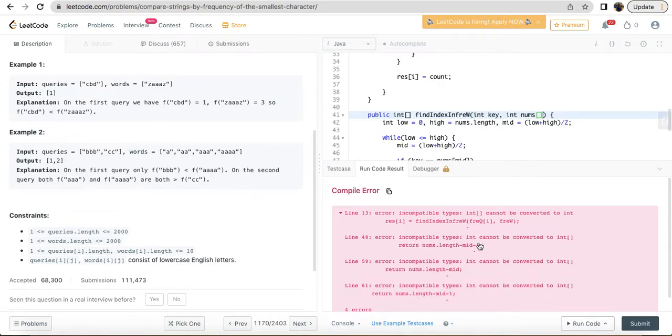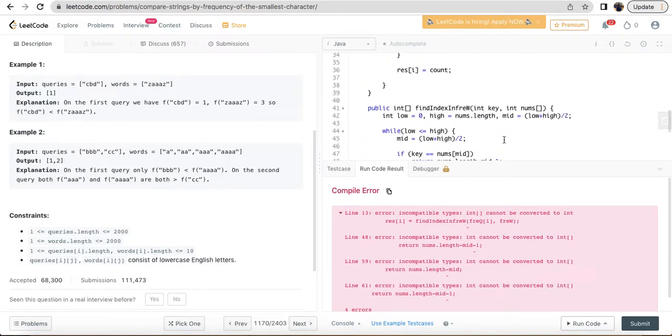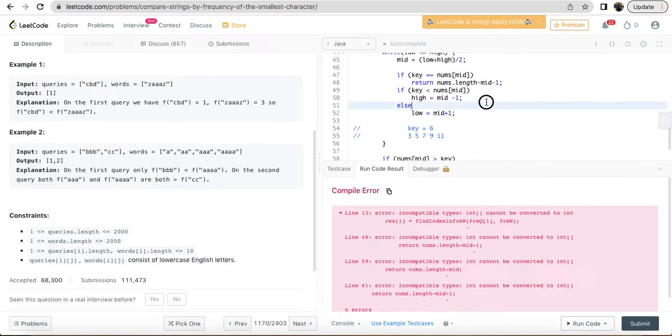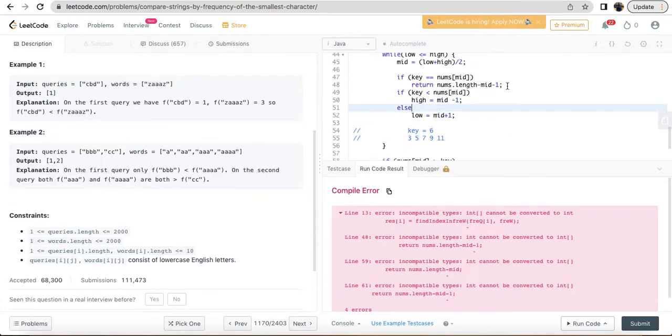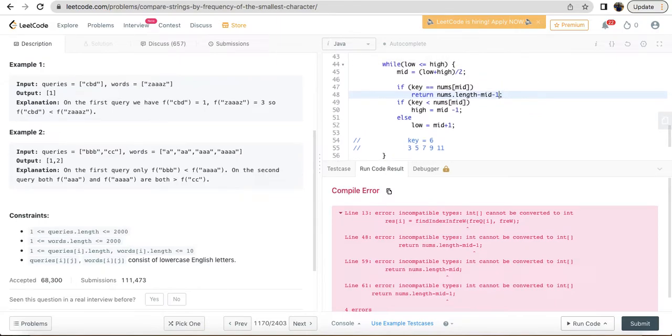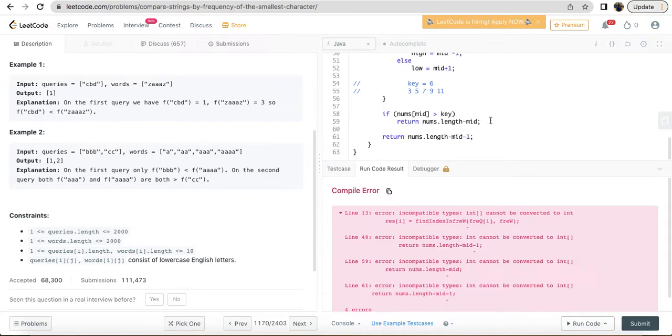And incompatible types: int cannot be converted to integer array, at line number 48. Yeah, we are not supposed to return here. Instead, we can break the loop, and that condition will be checked here again, and then return this.